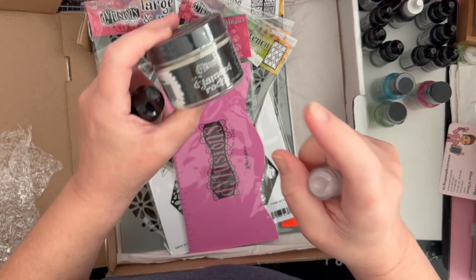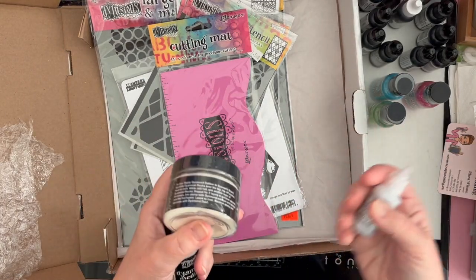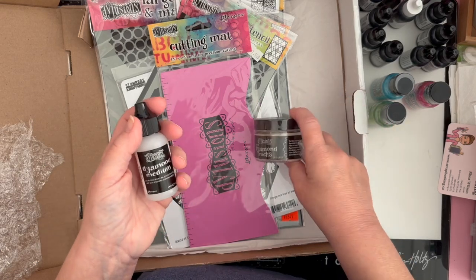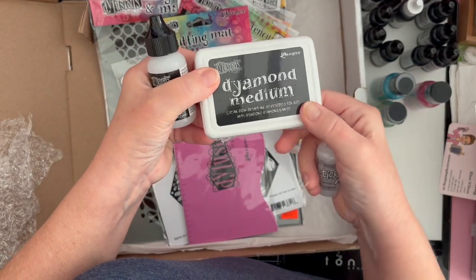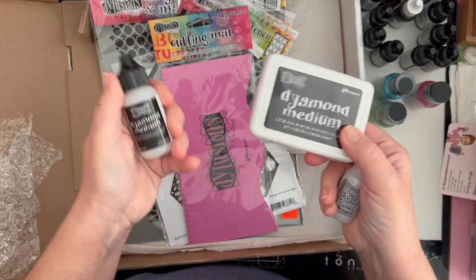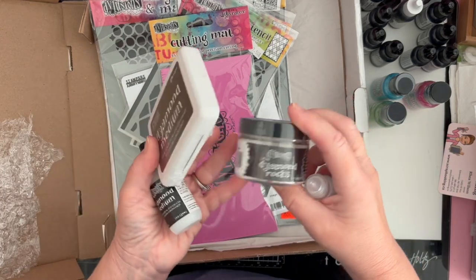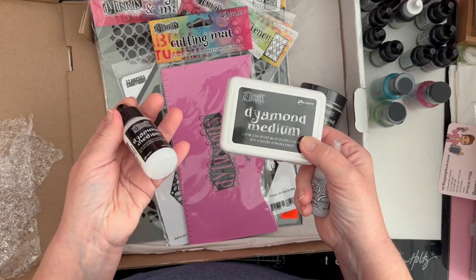And some things that I had heard of, but I had not had the opportunity to play with or try out, were the Dilutions Diamond Rocks. This is an embossing system. It's basically an embossing powder, but I've heard great things about the diamond rocks and just how beautiful they are, and I thought I would give them a try. So I ordered the embossing ink pad, which is basically clear, and a re-inker for it because I want to try it. I have clear embossing ink pads from other companies, and I do have a clear embossing powder, and I have UT and all that, but I want to try this because it looks like a lot of fun.